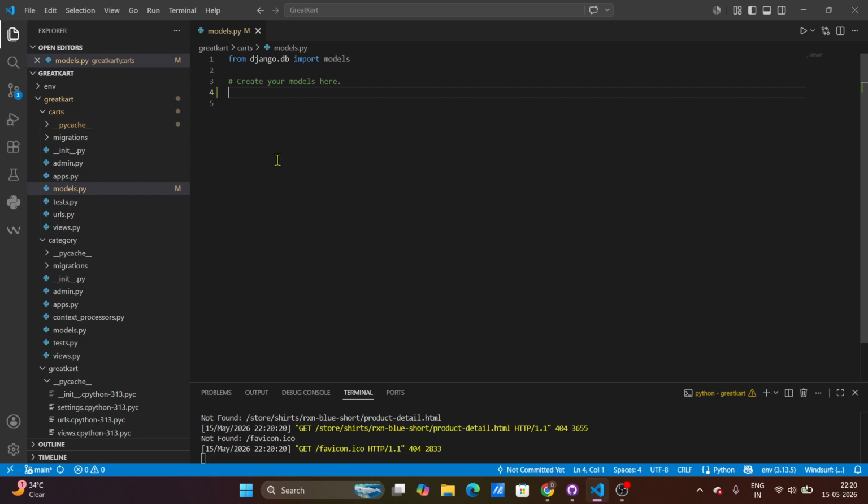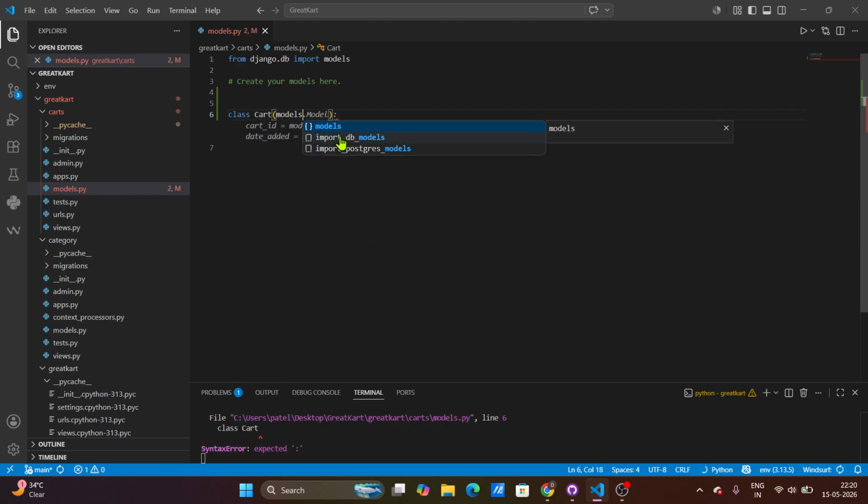So first of all, let's create a model in the cart app. Let's create a class. The name of the class is Cart, models.Model.